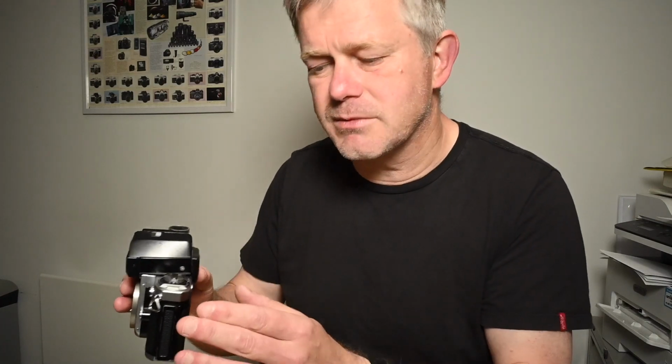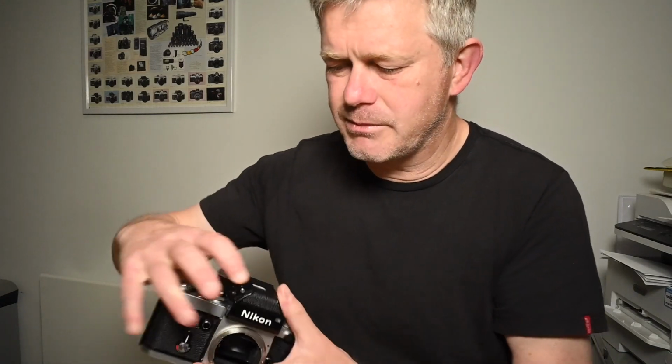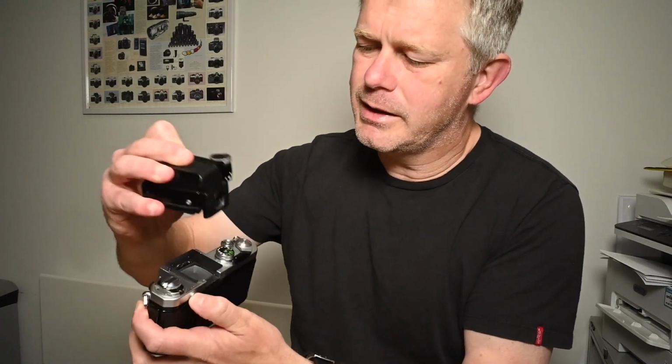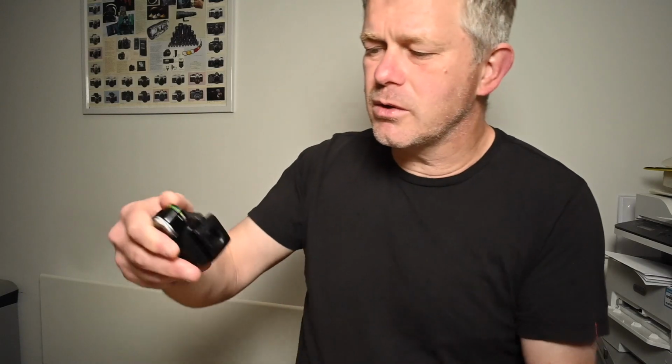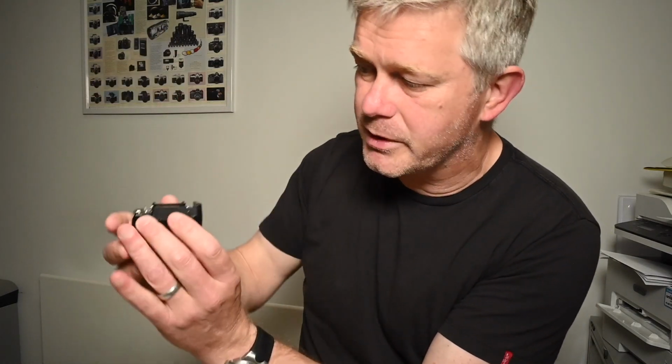the glass, look through the prism to make sure that there's no nasty misting or fungus. To get the prism off, you press that button there, and at the same time you push and twist this little thing here. It's a bit awkward. So when you do the two together, you push there and pull there, it lifts off. So just look into the prism, look through the prism. It can be useful to shine the light through from both sides just to make sure that A, there's no misting or fungus inside. I'll put a link up to a talk that explains more about fungus, and B, that the mirroring is all there.